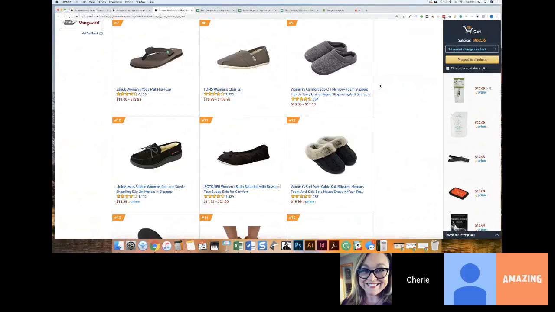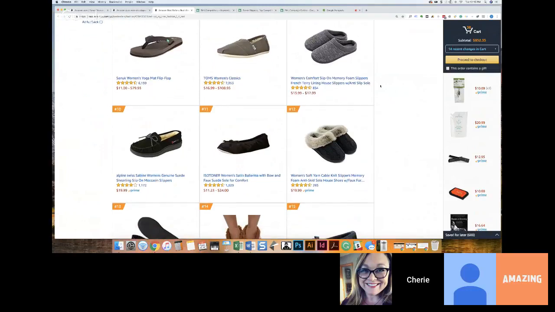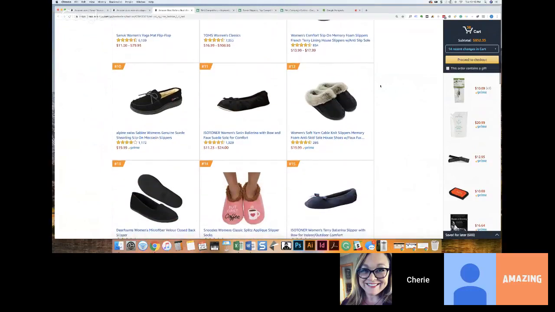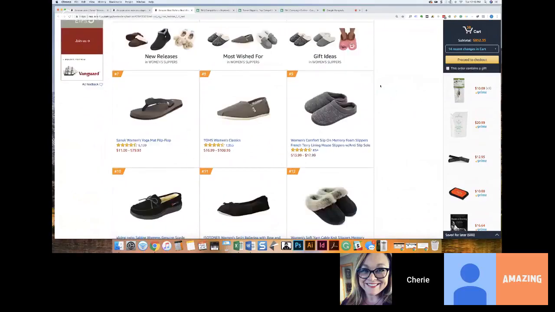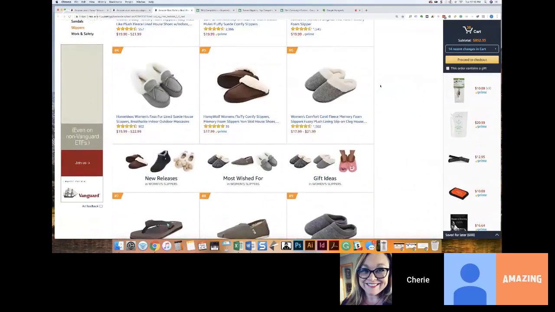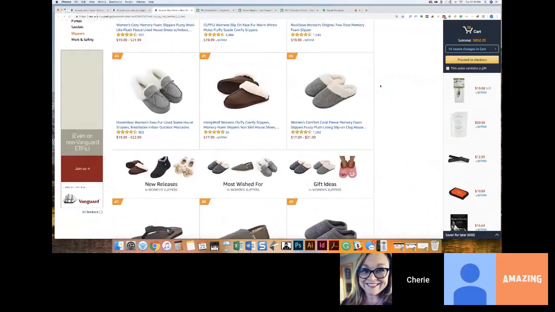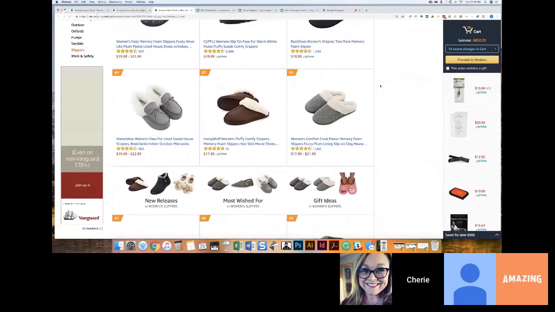So I continue to go through. I've got some terry cloth stuff. I got way more fur. I've got some cutesy little snoozies down here. I got more ballerina. So I know where I don't apply. I know that the word moccasin is used at least on Amazon, and we'll go back to this in a bit. I know that moccasin is definitely being used to define a very true shape of more of a loafer.